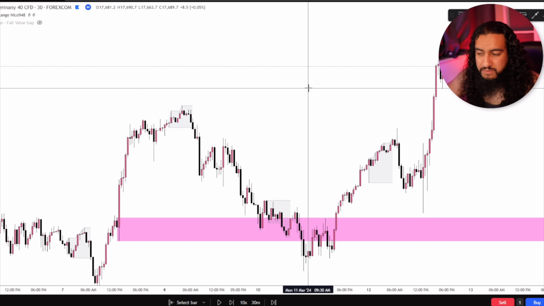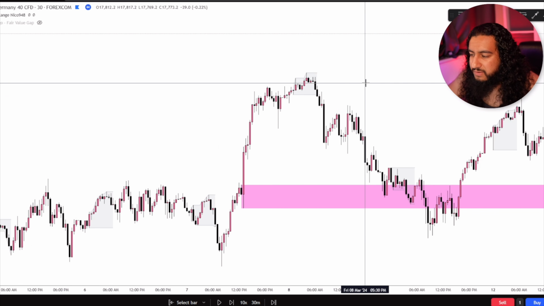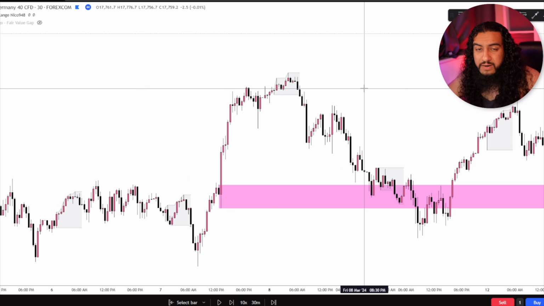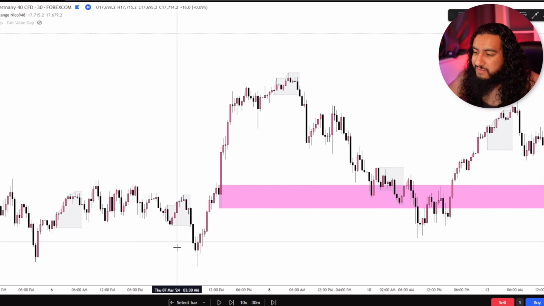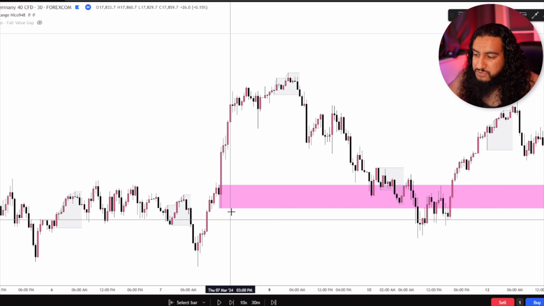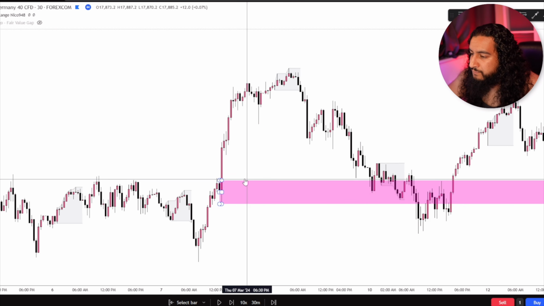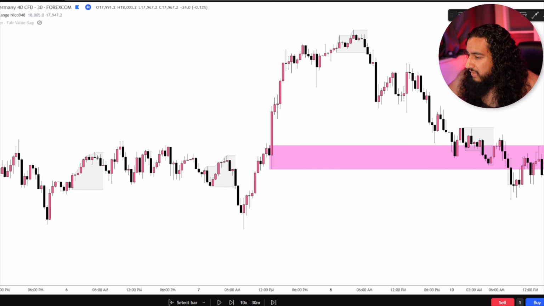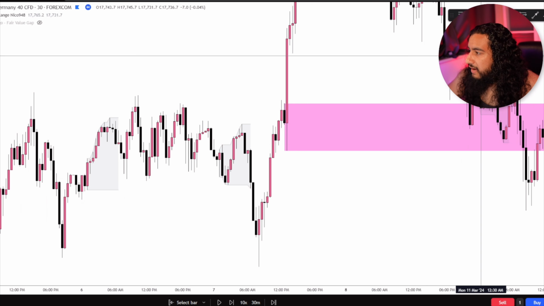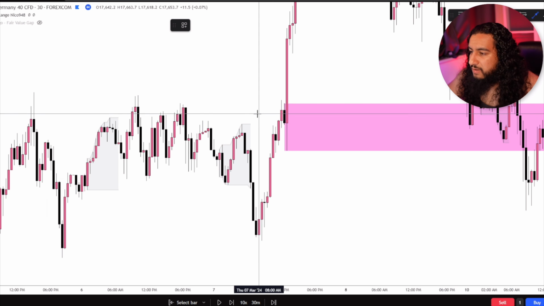Why did that happen? A lot of people don't ask that question. Why did that happen? This is what I like to do. Look at where it finally reversed, and then understand what the price action was before that happened. So what I mean is, in this scenario right here, let's just look at this. We have this break of structure to the upside, right?